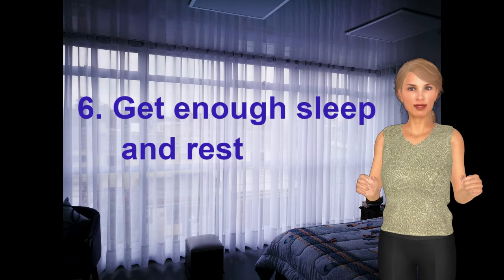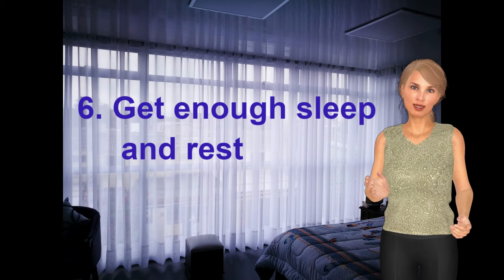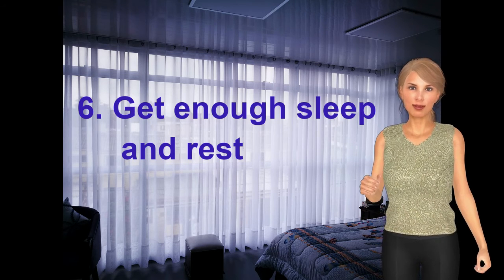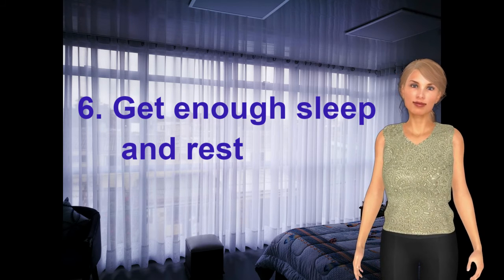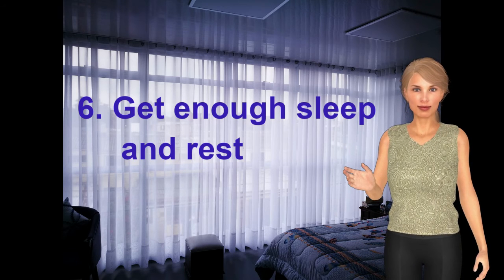6. Get enough sleep. Getting plenty of rest is an effective way of staying healthy and reducing your stress levels. Make sure you not only get enough sleep every night but that you also get enough rest throughout the day. One of the significant reasons you may be more vulnerable to illnesses during a pandemic is due to too much stress and not getting enough rest. So make sure you reduce your stress levels by getting enough sleep, proper rest, and remaining active.